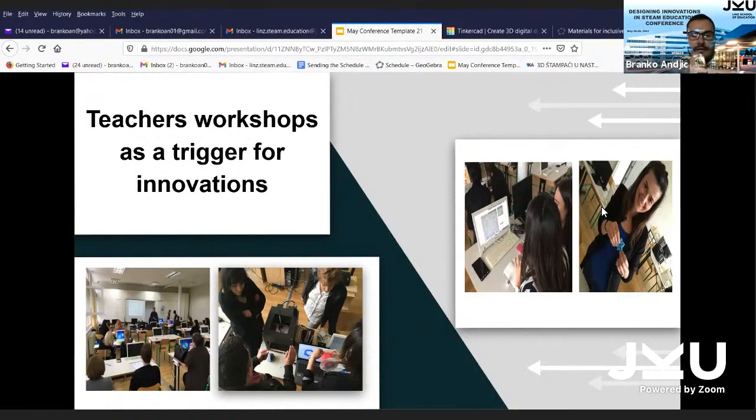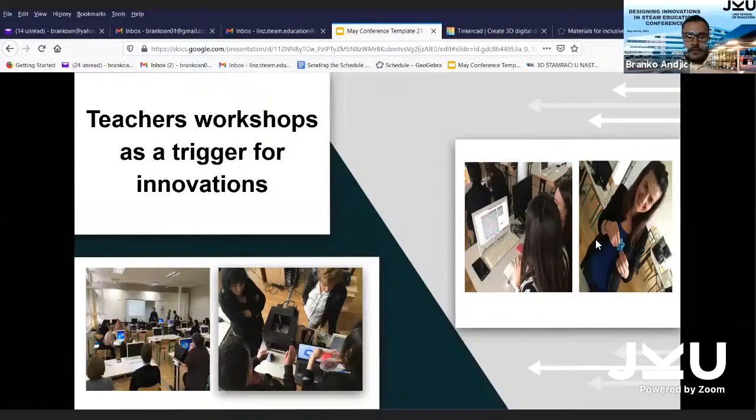We divided our workshop into several parts. At first, we provided them theoretical information about 3D printing and the possibilities of its implementation in the inclusive classroom. The second part of our workshop was to explain the main mechanical parts of 3D printers. After that, we provided them information on software or online platforms which they can use in creating their 3D models. And after that, we allowed them to explore it by themselves and, of course, print some simple models which they created during the workshops.